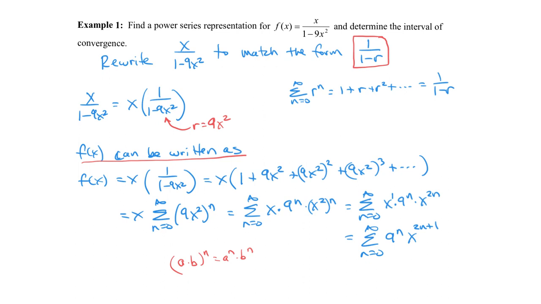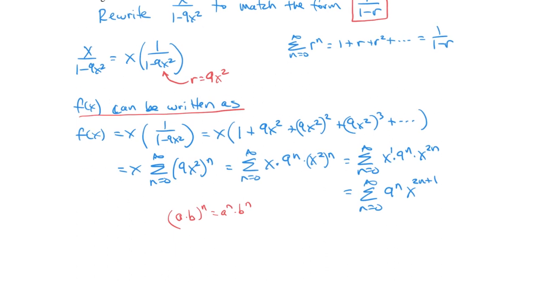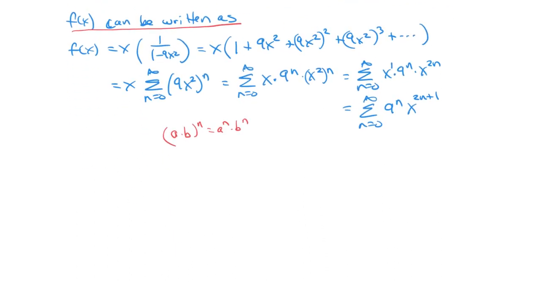Okay, but they're always going to ask us to determine the interval of convergence. Now this is actually going to be easier than it was in 11.8. The reason it's easier is because in 11.8 we had to use the ratio test, and the ratio test fails to give us any information if r equals 1. But with the geometric series test, it's a little easier. So let me explain. First let's find the interval of convergence.